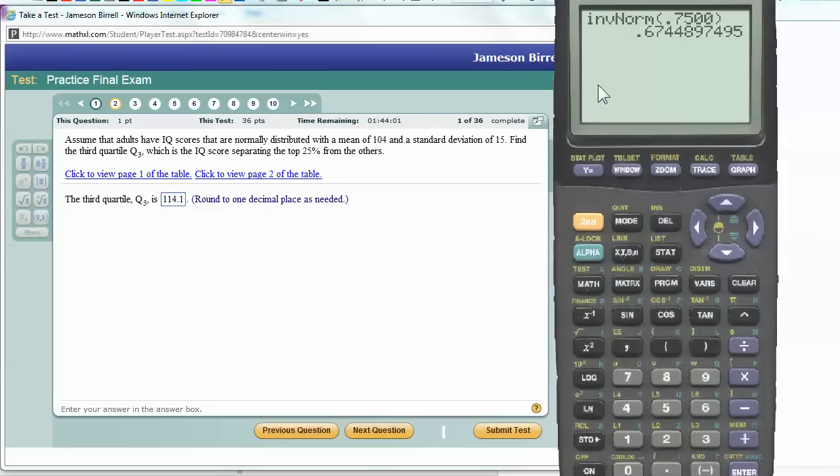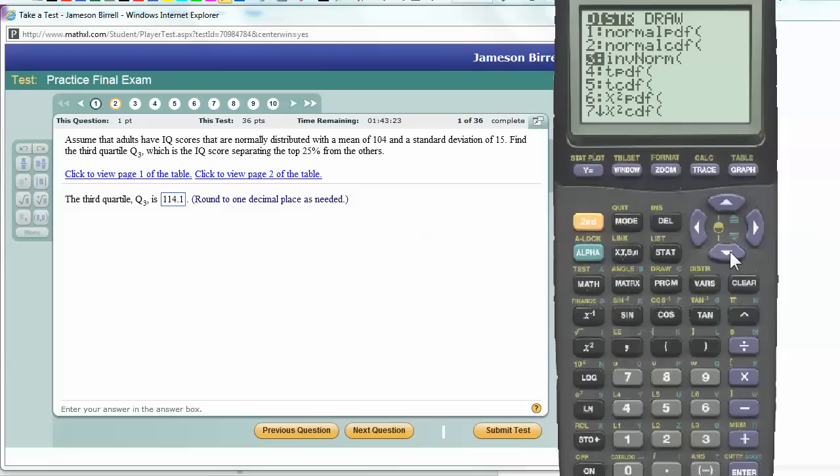Okay, and then you can go through the process. The process would be to take that answer you just got, multiply by the standard deviation, 15, and then add, because we're undoing the z-score calculation. So you'd add the mean, and you get 114 and 1/10, and that's the same answer that we got, even when we had a rounding difference. But this tool has already been established to be able to go directly to the x values.